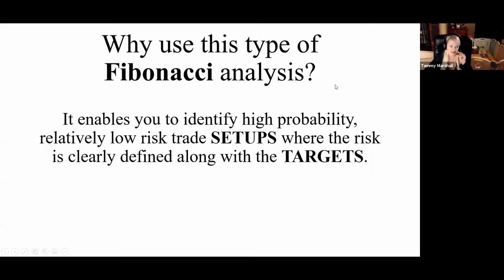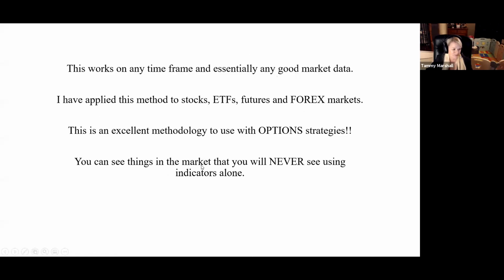Why do we use this type of Fibonacci analysis? This goes back to why I started learning this in the first place. It enables you to identify high probability, relatively low risk trade setups where the risk is clearly defined along with the targets. The targets are those green extensions. We color them green because we say there's your money. Take your money when you start getting up to those green extensions.